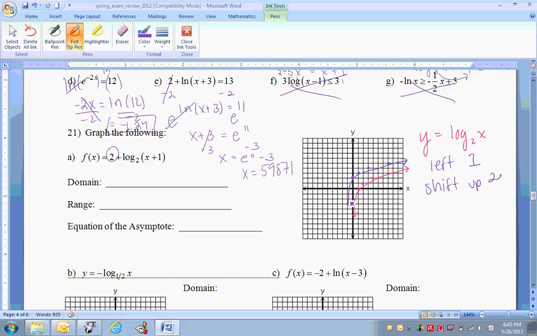And when I do that, my purple becomes my new graph. The domain, all of my x values are going to be greater than or equal to negative 1. And my range is all real numbers because my graph's going to keep extending up and down. Oh, I'm sorry, it shouldn't be greater than or equal to negative 1. It should be just greater than negative 1 because it's never going to actually approach this line of negative 1, which tells me also that this is my asymptote. This y equals negative 1 line, I'm sorry, x equals negative 1 line is my asymptote. Okay, so now let's move on to part B and C.